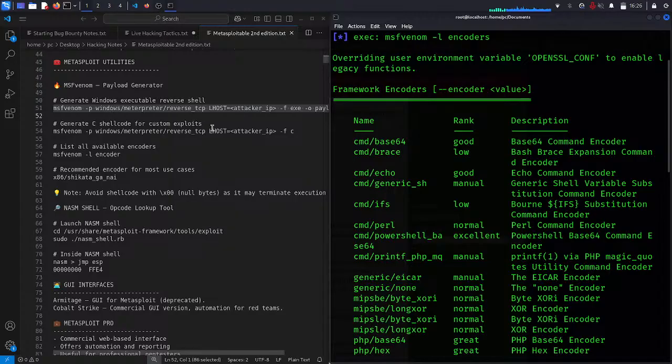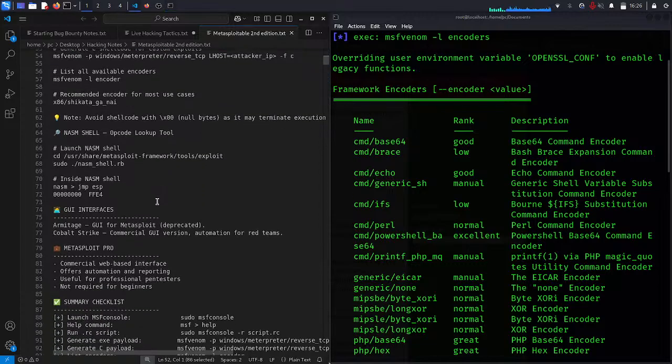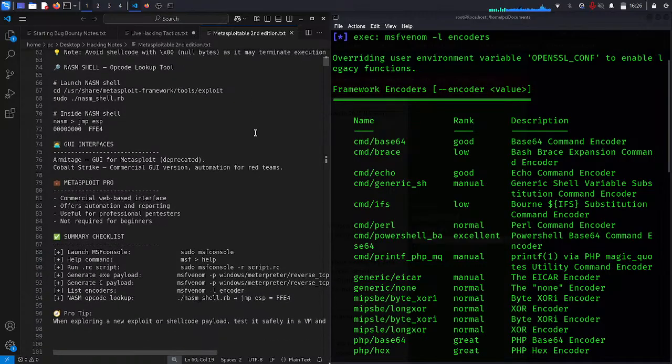Let me see. I was in the encoder part, so I'll definitely start going down these right here. This is a very famous encoder for more use cases, but in my opinion it was good back then, but it's not good now, just because there's a bunch of antiviruses that already have the hash signature of this. So that's some shell. Armitage. Ooh, I remember Armitage. Cobalt Strike.